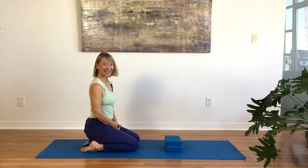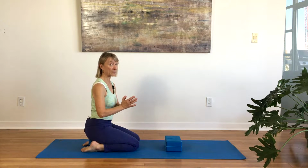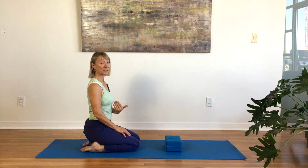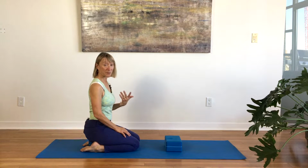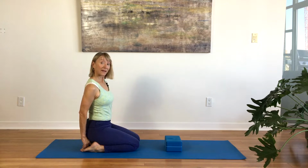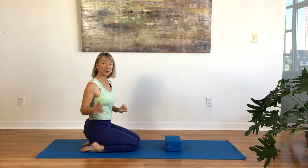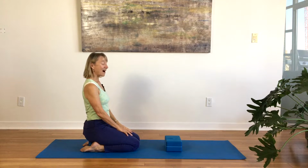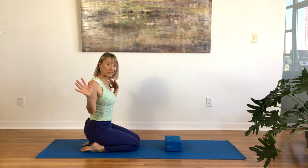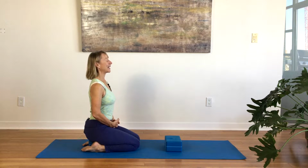Okay, so the first place we are going to prepare for plank will be a comfortable seat where we can find our present moment experience. There's really nothing to do but be with wherever you're at. So pick a comfortable position. By the way, every time I say a P word, I'm imagining a little bubble over my head that's like P word. So pick your comfortable position. I'm sitting in Virasana on a block. You might sit on 1 block, 2 blocks, a cushion, or no blocks at all. Even cross-legged will work. And take a moment simply to go inside and be present.